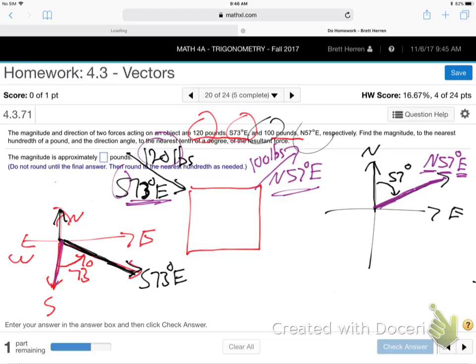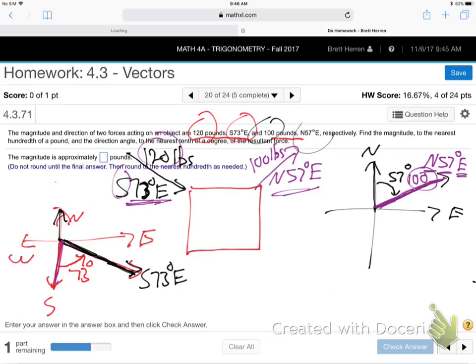And then over here, this 100 pounds is up and to the right, but how much is to the right and how much is up? It's not all right, it's not all up. That's what we got to figure out. That's physics, that's engineering. We got to figure out what's going to happen to this box. This is how they calculate all this kind of stuff. This is how they figure out what's going on when they build bridges and they set up pulleys and they make things. This is how engineers calculate the forces on an object and whether something's stable or not and how much it can withstand and where it's being moved. It's all these calculations.